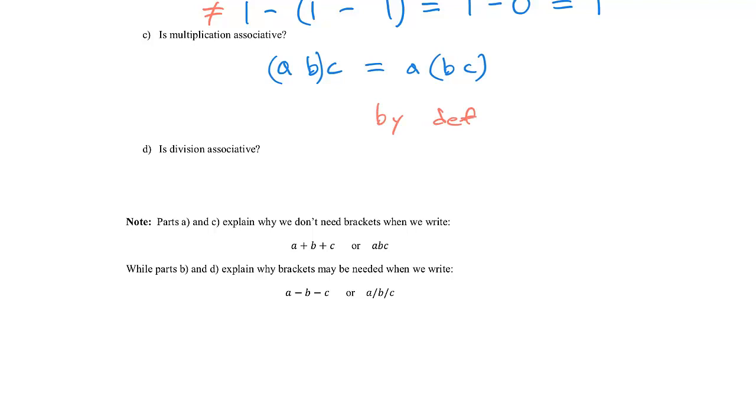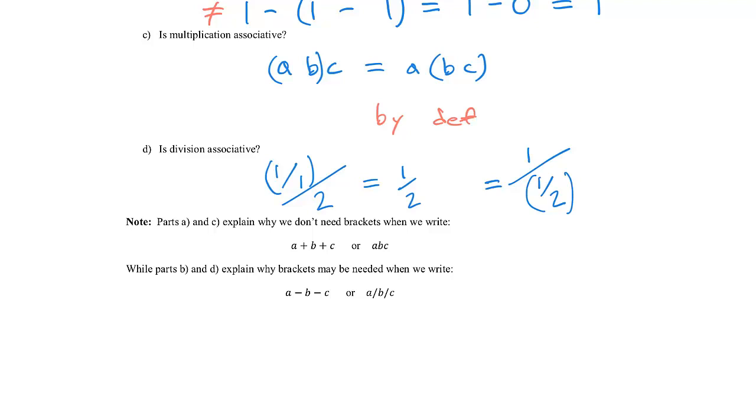Is division associative? So after thinking about a few examples, you'll probably be able to come up with a way that shows that you are not allowed to move the brackets among a division expression. Let's try 1 divided by 1, and then all of that divided by 2. So if we were to evaluate this, first we would do the 1 divided by 1, and we would get 1 divided by 2. The result of that is 1/2. But if we try this the other way around, if we do 1 divided by the result of 1 divided by 2, so notice we're doing the second division first, this time we get 1 divided by 1/2.